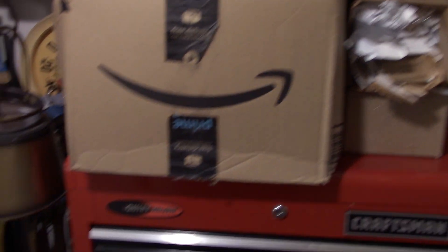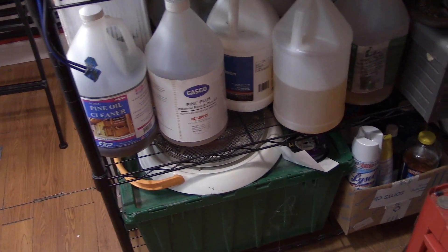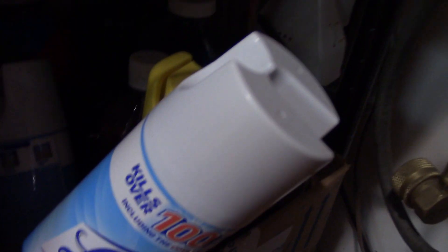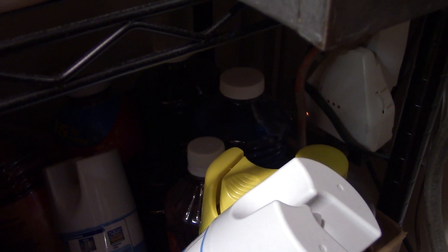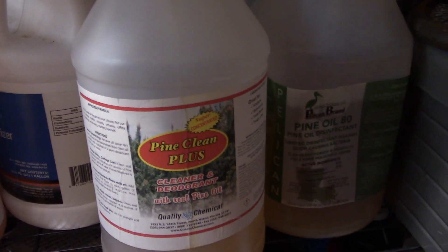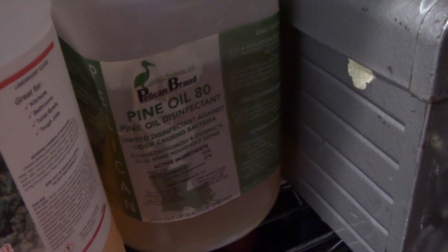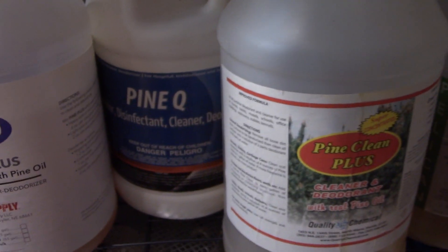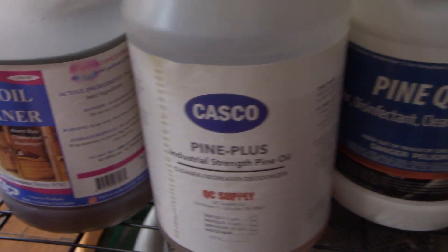I've got a little bit to go through here. Pine Central is mostly organized. This box here has got some product I haven't shown yet — some I have, some I haven't. I've got several things of citrus products and different types. A lot of pine bottles in here, and of course all these are just sitting here — I've been using some of them. I just used this to clean my workbench. And I sent JK18 some of this; I don't know if he's used it yet. I brought it along with me on my trip — but all good stuff here.